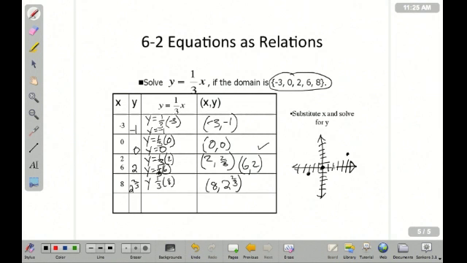And 8, 2 2/3 is going to be to the right 8, up, not quite to 3. And finally, 8, 2 2/3 would be somewhere over here. Notice that they always form a line. If your equation does not form a straight line, you've done something wrong.